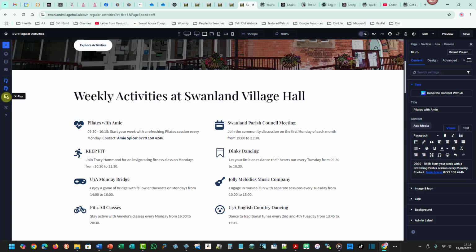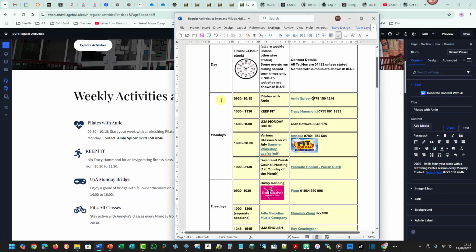Okay, so what I want to do, I'm going to Alt-Tab back to here, is I want this row in here. I want a column where I can put the day of the week, and then I am fitting all of this information all across here into one column, and I want another column where I can put perhaps a photograph or something. You've got photographs in here in the old website, which looks really as if it doesn't fit properly.